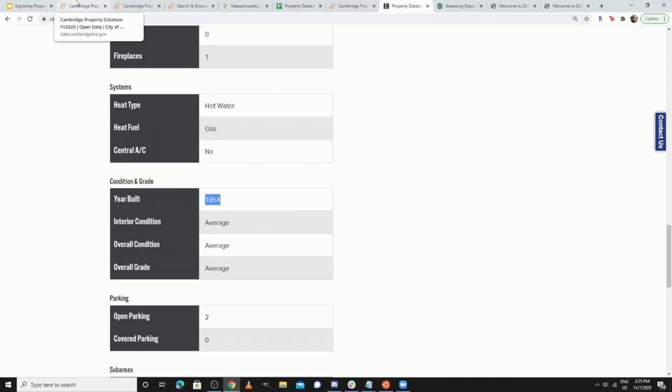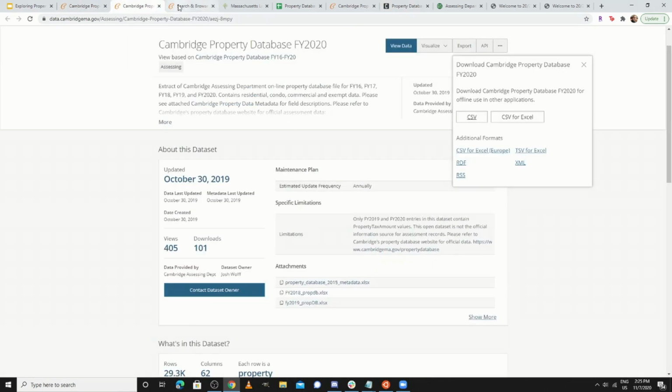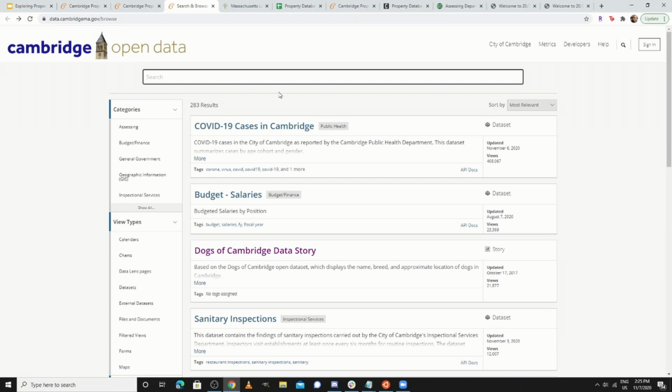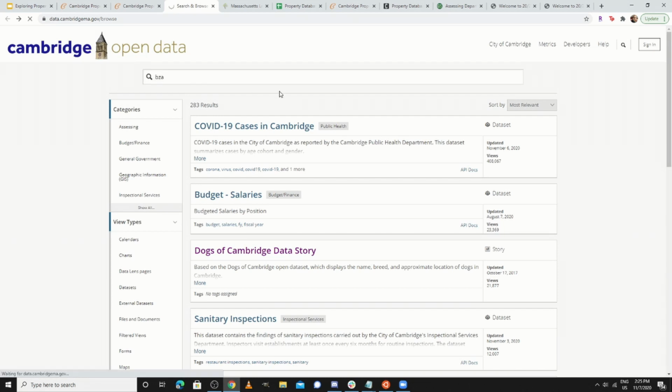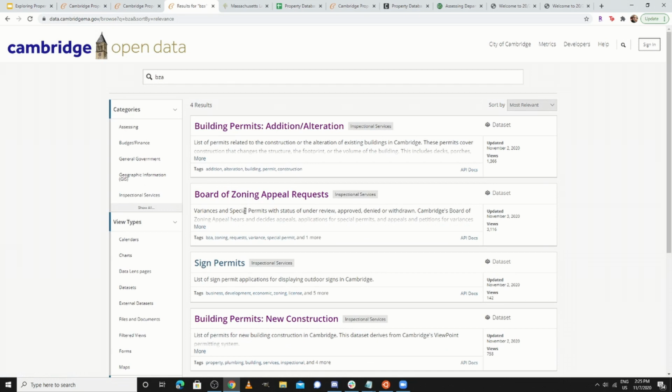As far as zoning, like did you need a variance for this or other things like that, that is not a thing that you really have, but recent data has, like if you look at building permits, right?